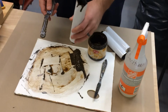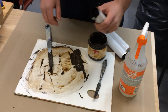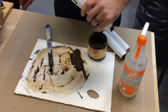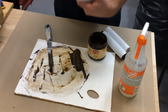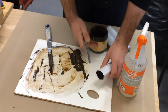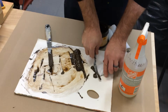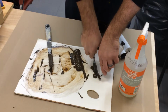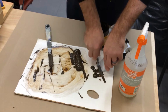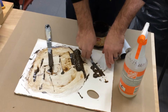So that's actually about as much as I can get in there. You want to leave a little bit of space. And what I do next is just clean that edge out. Clean the edge in here. And then I'm going to use my knife, flatten that out. If you packed it right, you'll get a little squeeze out of the end there. So that means there's no air in there. Nothing's going to dry in the edge. If you're using oil, nothing's going to oxidize in there.